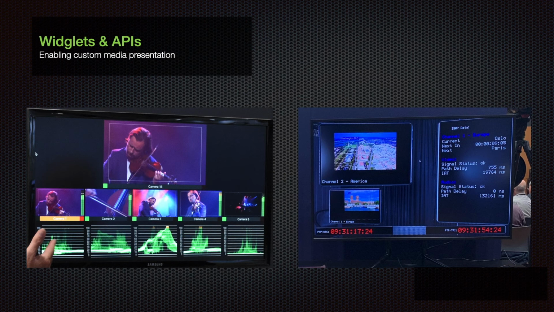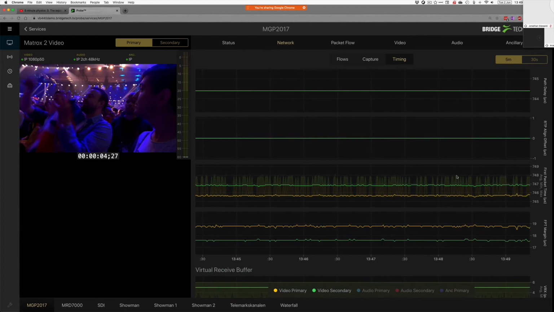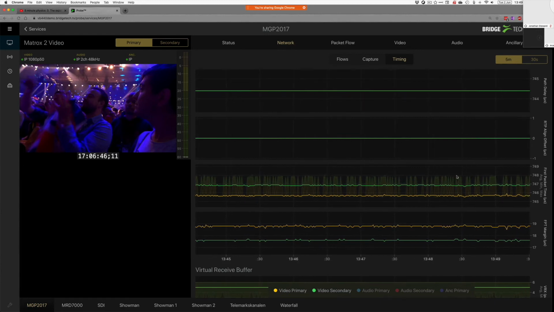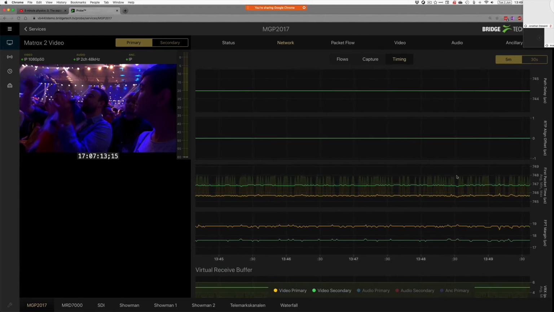So say you had a 6-camera shoot, and your VB440 was across those 6 cameras. Remember, we're not limited to multicasts or camera flows or audio flows. We're only limited by the interface speed. That's the limiting factor, not something like a Prism, for example. It can only actually look at one flow at any one time. We can actually look at multiple flows continuously.